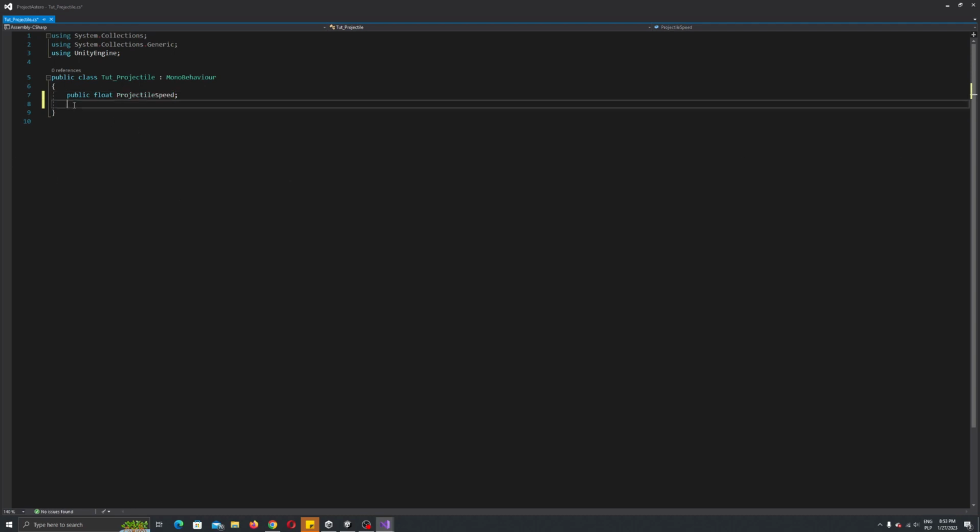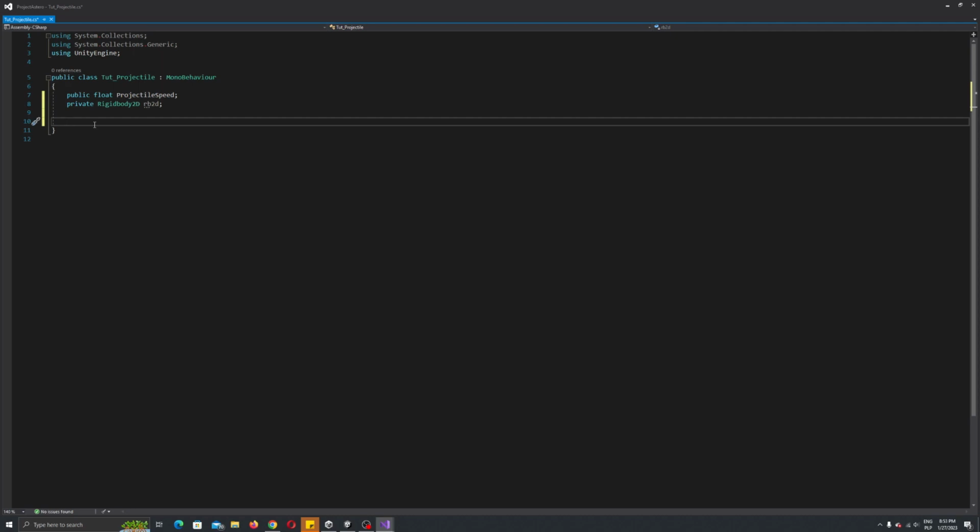And we also need a reference for the Rigidbody 2D to apply physics to our bullet, the same as we did for the ship. So private Rigidbody2D body2D. Okay, in the Start function we'll set up our velocity based on this defined speed value.